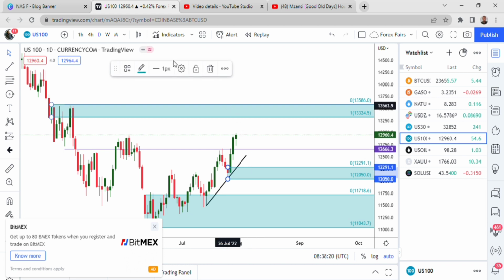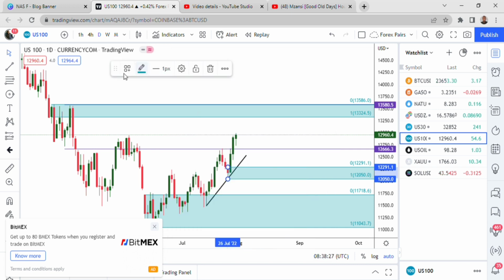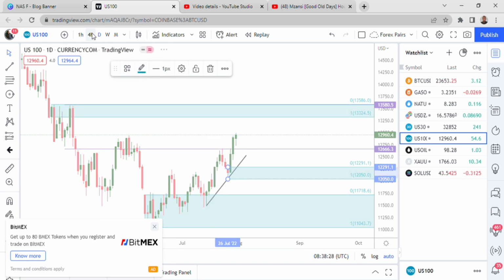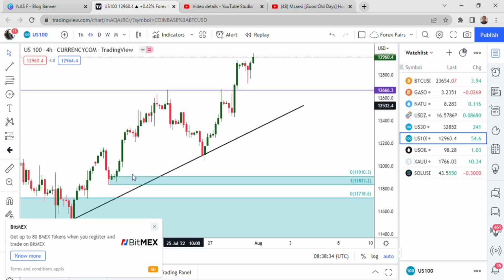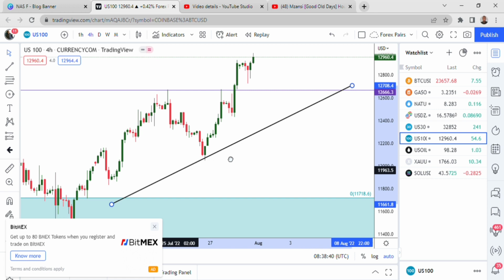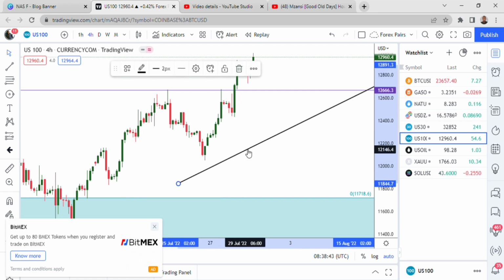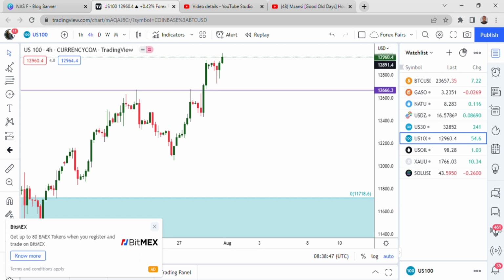I'm thinking it's this one. Let's not make it visible that side, so that we don't confuse ourselves. So we can remove these ones here. They haven't been tested. They're still active, but they're not going to help us trade for now, because they're too far from the current price action. So we only want the stuff that's near the current price action.